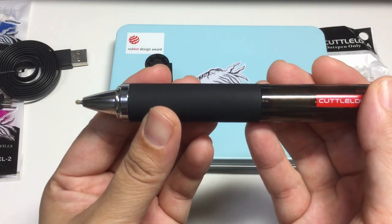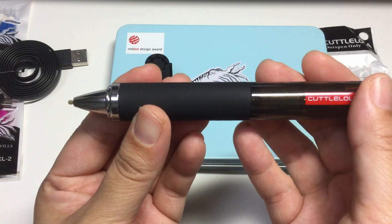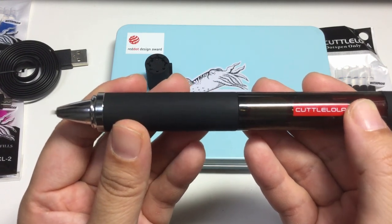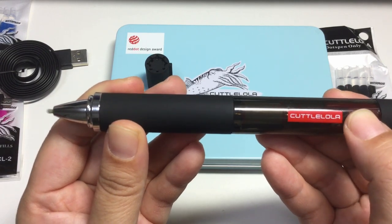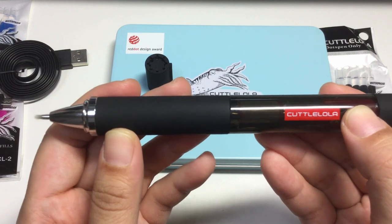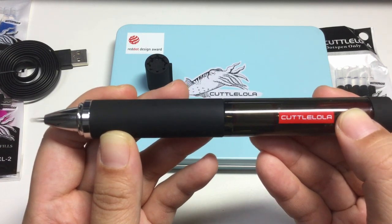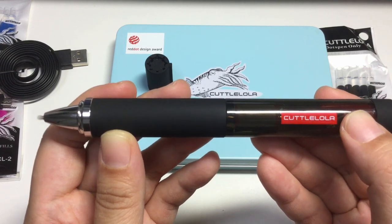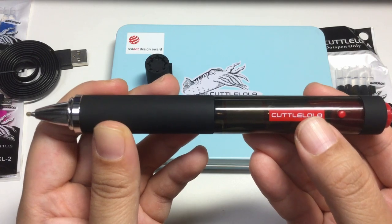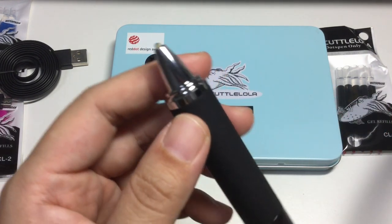Let's see what happens. Okay, it's already got some battery. Press once and it goes into the standard mode. Press the button two times quickly. Okay, and then it speeds up. Then to stop the pen, press twice again to go back into the standard mode. And then press to stop the pen. It already comes with some ink.